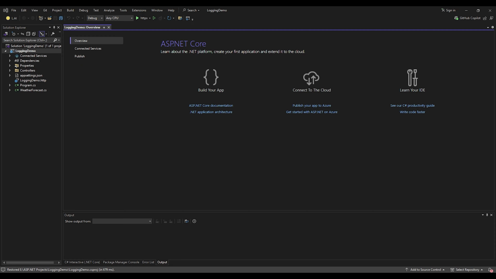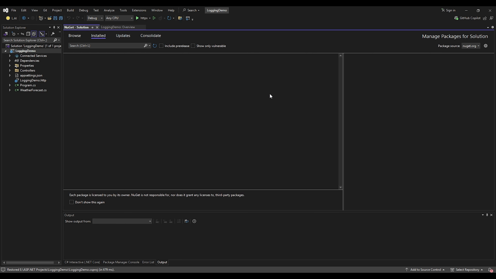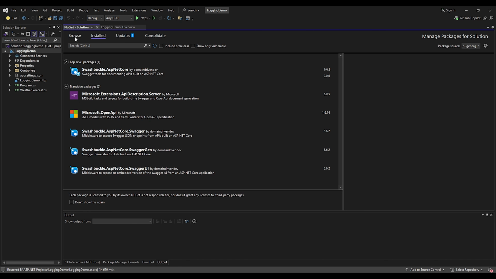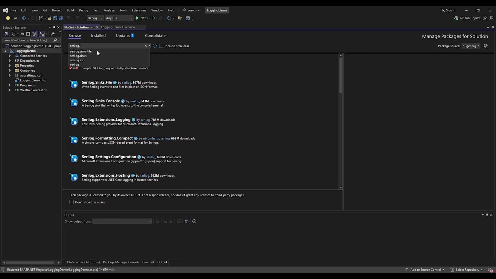Now let's install Serilog and a few useful things. These are the targets where logs are written to. Okay, tools, NuGet package manager, NuGet packages for solution, and here click on browse and search, and we have Serilog.AspNetCore.